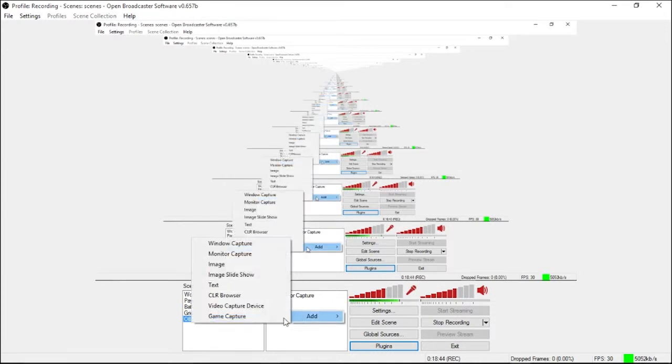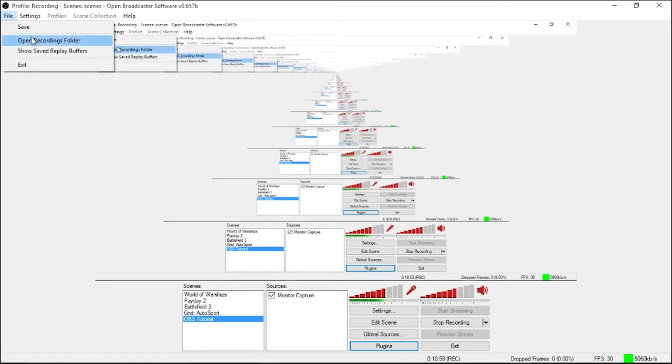And of course, game capture is game capture if it's full screen, because as I've said, if it's in a window, use window capture. Alright, so that's the HUD kind of thing. You do have your record, you can open your recordings folder. That's to get up your settings. Always on top just keeps OBS on top, and there's full screen preview mode. You can have different profiles which don't alter your scenes and sources, but they alter the settings.